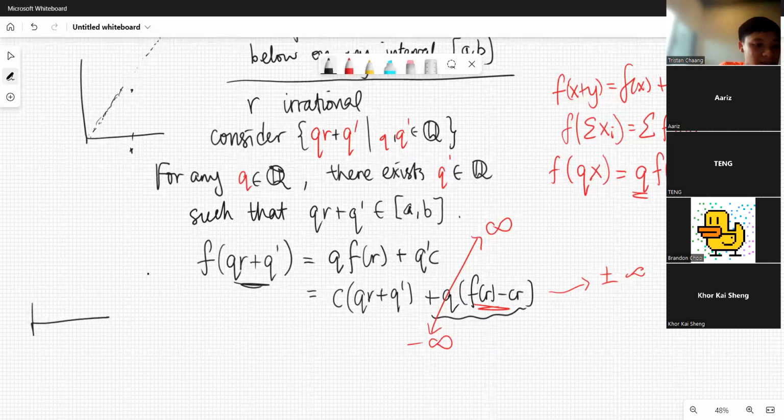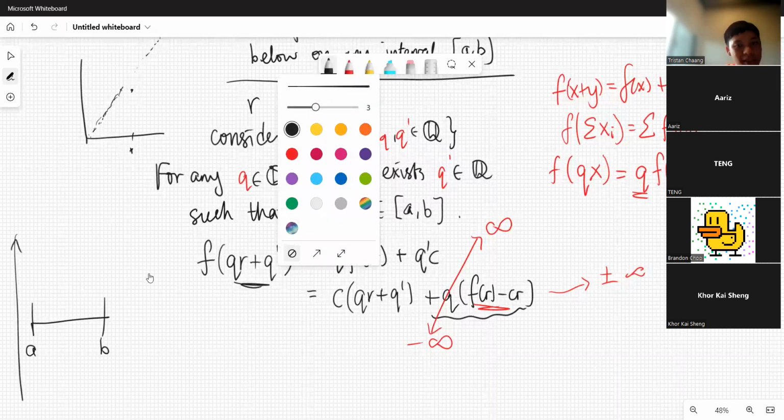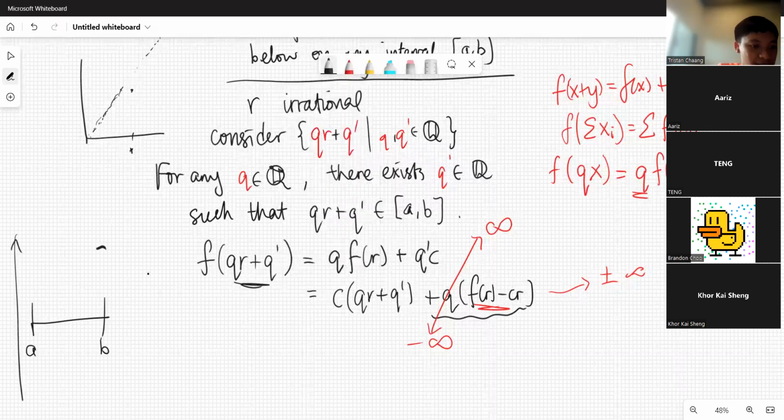So it's kind of like this. If this is A and B, and this is the y-axis and whatever, then the numbers, there are some very weird points where the image just suddenly blasts off to infinity and negative infinity as well. And then there's of course the rational numbers. So very chaotic function.